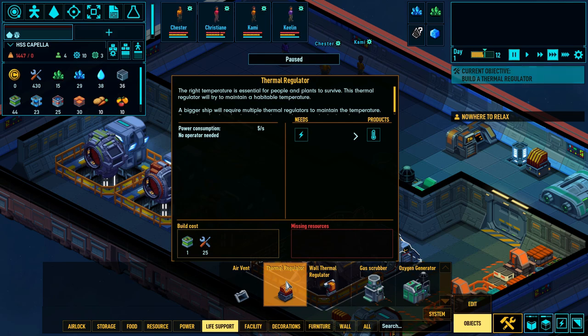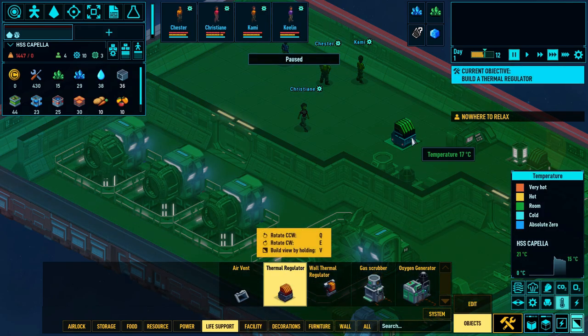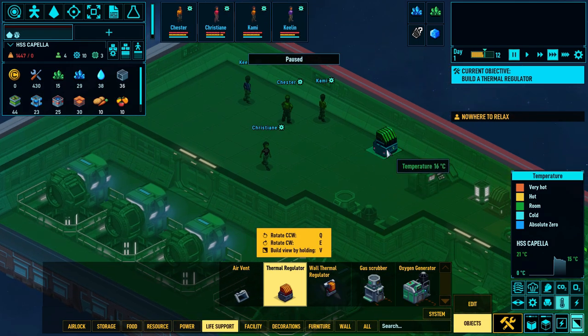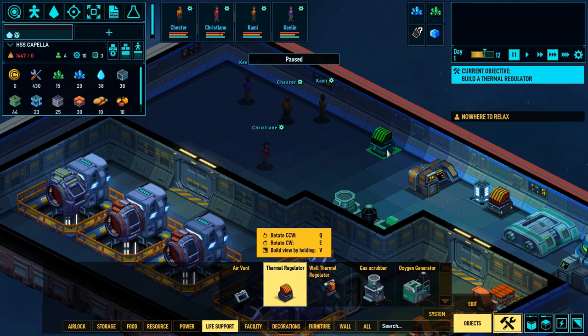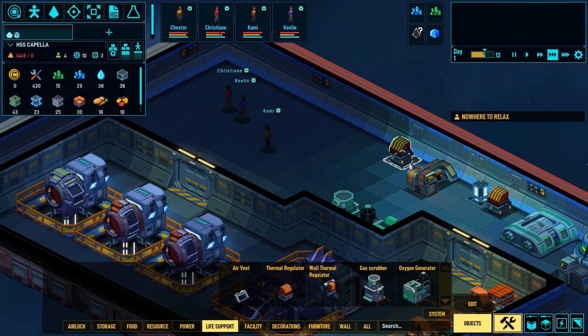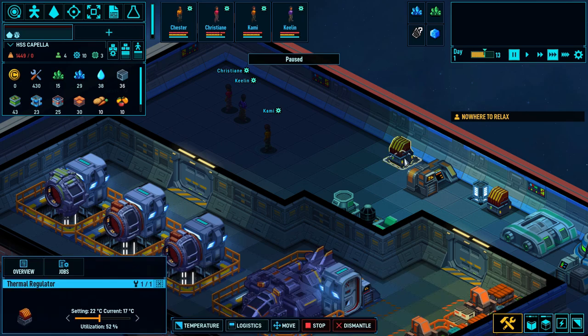Okay, so we're here. So we got one of those, right? No, now we got one of those. Okay, so everything is kind of green right now. Temperature is at 16. It looks like we've got two of those already. We've already got one more right here. Okay, let me place that guy there.